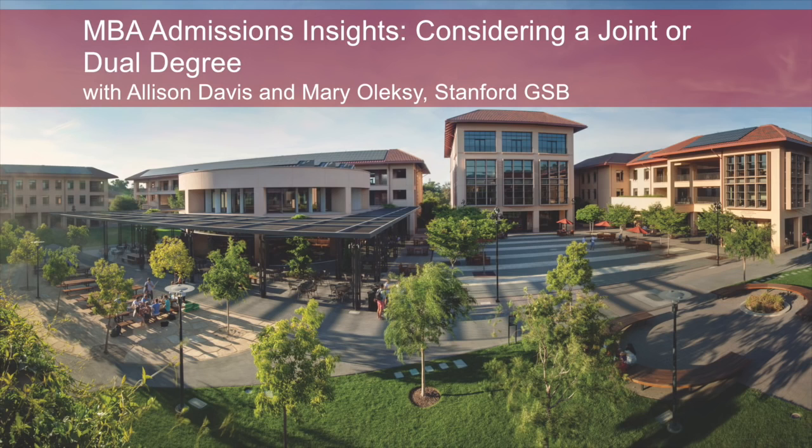So this is a decision to be made carefully, and is definitely a decision that students would consult with me before making. And I think this might be an example of a situation where you might wait to apply once you're already an MBA student here, and you get the lay of the land and what the workload is, and then apply as a first-year student to that other degree program.